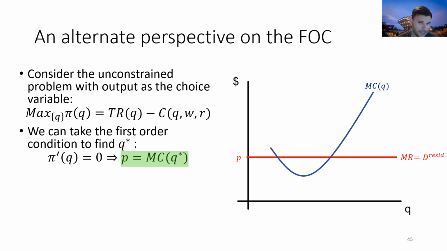So careful, it's not the profit function we're graphing in the picture. So we're not looking for a tangency. What we want to do here is make sure we're applying that first order condition where the price, which is measured by the red line, is on the vertical axis. Okay, and the marginal cost is here in dark blue.